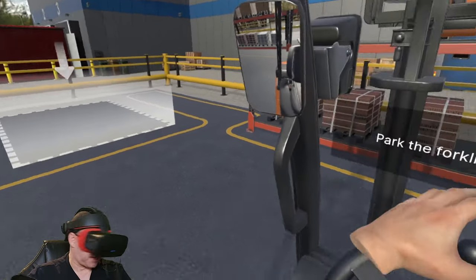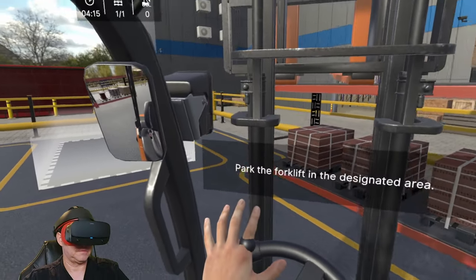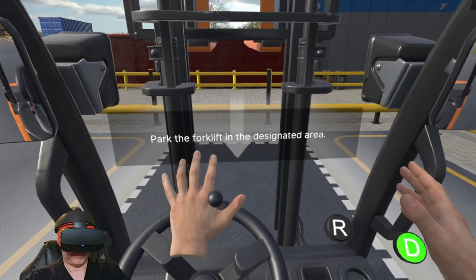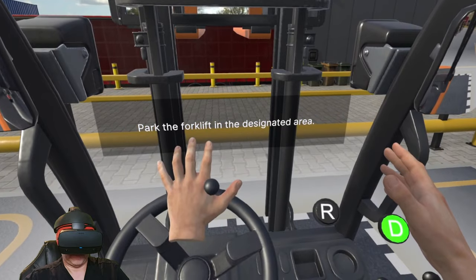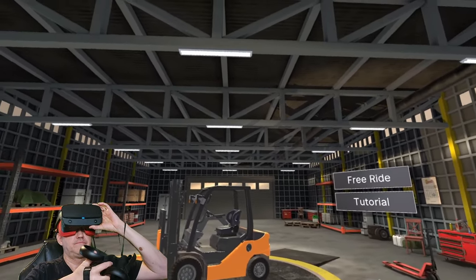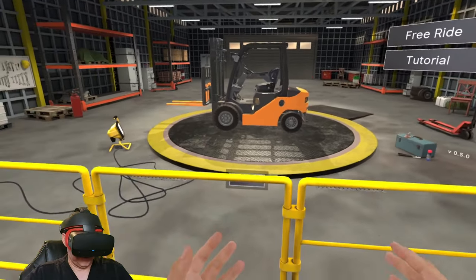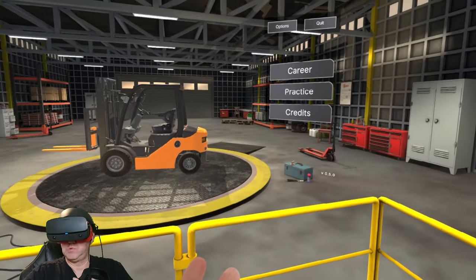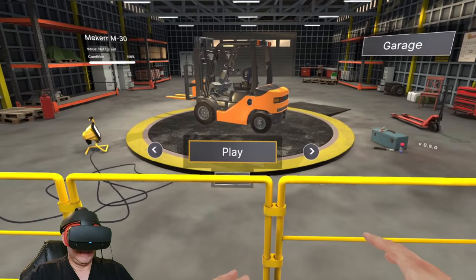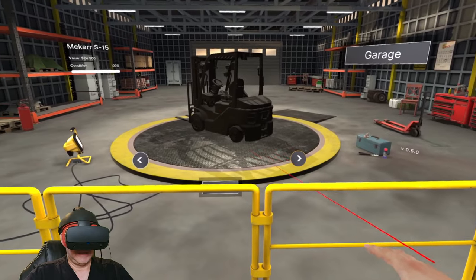So now we need to park in here, and that's the tutorial done. Okay, so that's the tutorial. Now I'm going to jump back into the career mode, and we're going to continue my career. You can unlock new forklifts throughout the game. That one's locked.